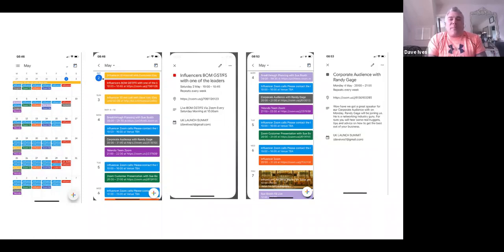In our careers and paths and jobs, the majority of them, we already know the limitations. So success is a planned event, and we are giving you the tools and resources to be able to control your diary effectively. So let's look at Monday the 4th. Monday the 4th, I know there's always a corporate call, but I just can't remember one, who is it? Where is it? Click on Monday's calendar, click on the corporate call. There it is. Randy Gage is the speaker. There's the link to join the presentation on Monday night.